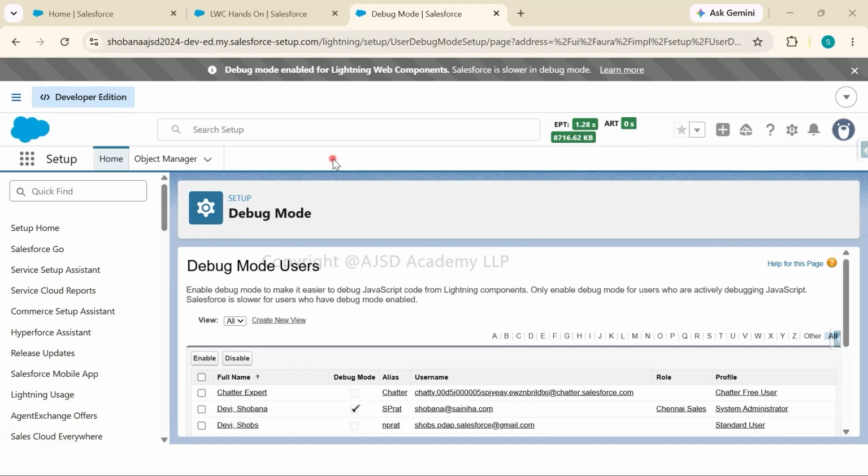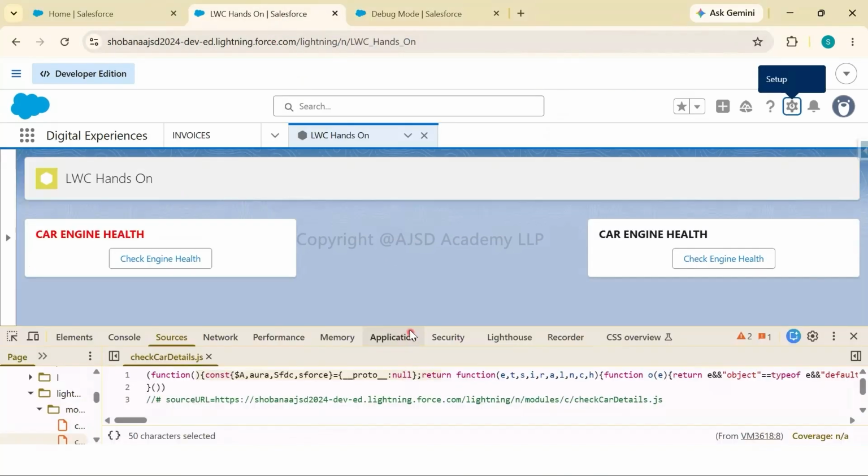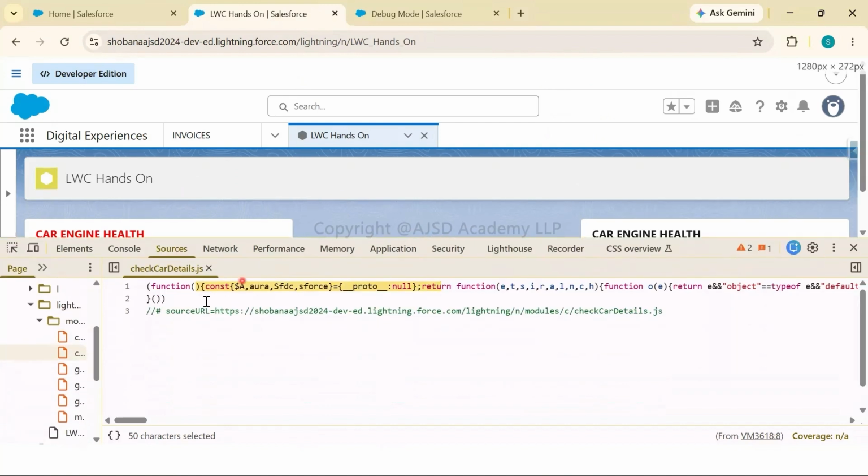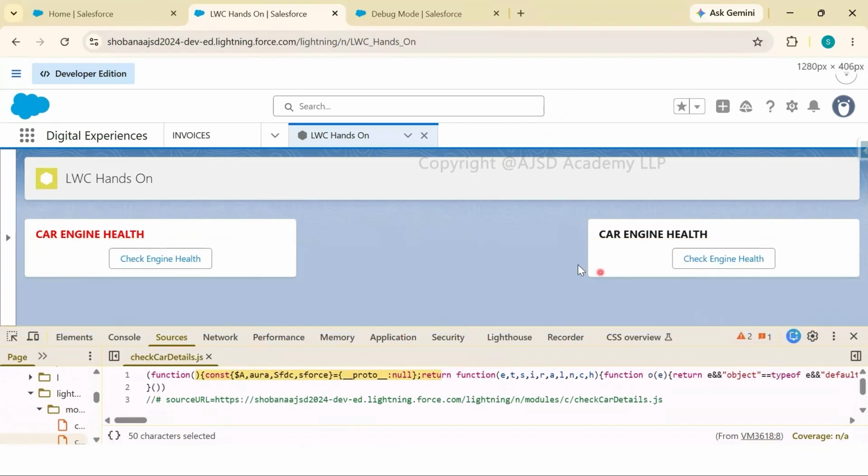What is the next configuration we are going to do? Since we are going to do some debugging, we will be modifying the code and setting up some breakpoints, as I told you in the previous video. We will be trying out many things, refreshing this page and seeing the changes, whether the code is working properly or not.